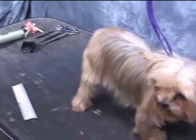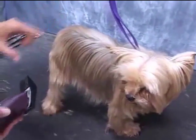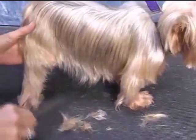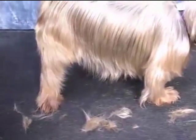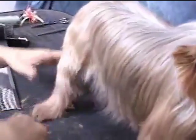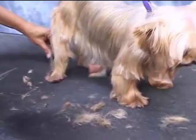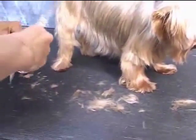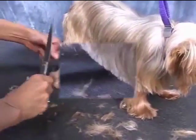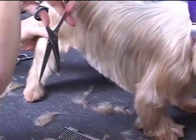With silky coats the hair doesn't pick up as nicely — let's say you use this to trim the legs, it can appear uneven. Sometimes you'll have clients that try to do a home job. One thing about silky coats is you can see there's a little bit of static. It's the terrier side of them — they're really excited all the time.